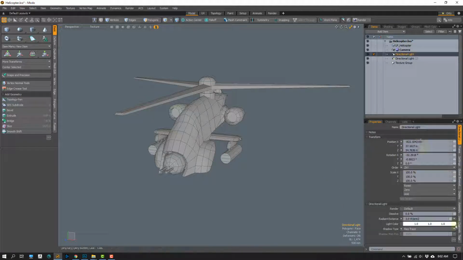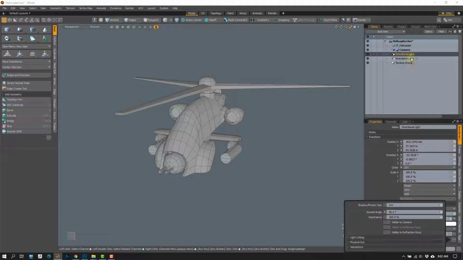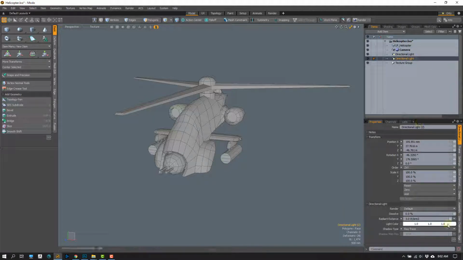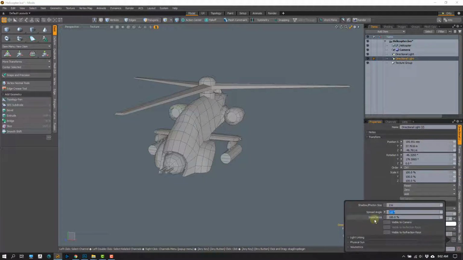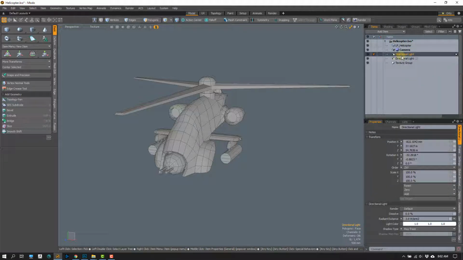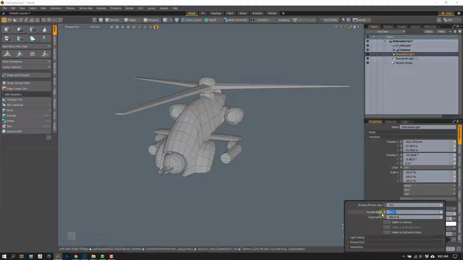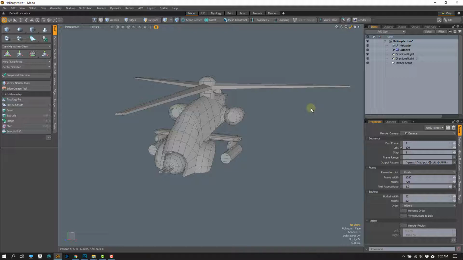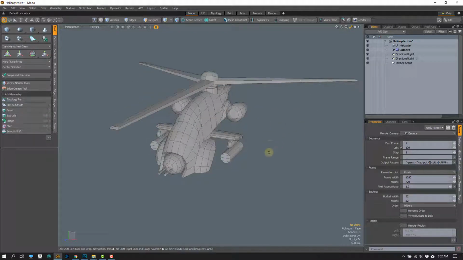And then what we're going to need to do is do the same thing for this other light. So we click on directional light 2, more button, set that to 50 as well. And the other thing to take into consideration, if you kind of know what you're doing in this process, I can have my first light change all of its settings, and then when I duplicate it, the settings like the directional or the spread angle, those are going to just kind of copy over when you duplicate the light.